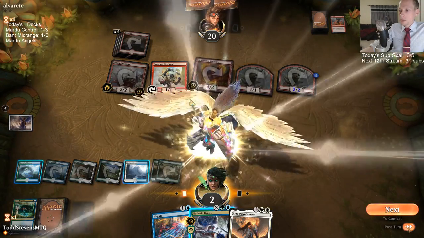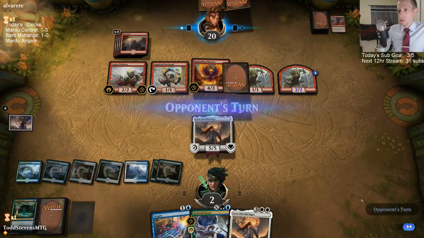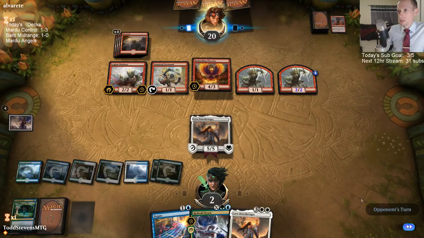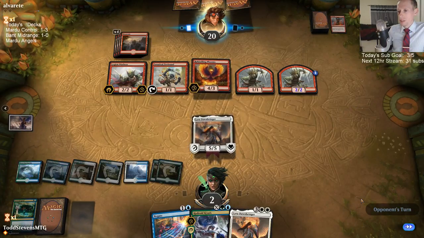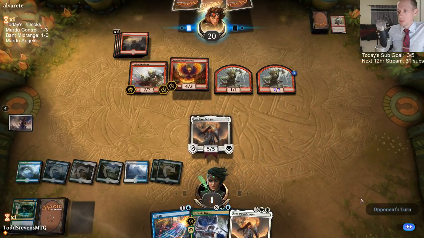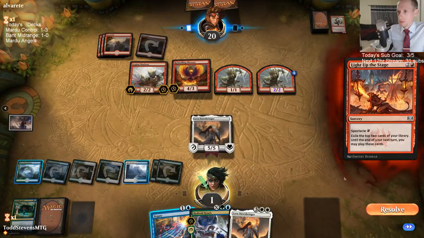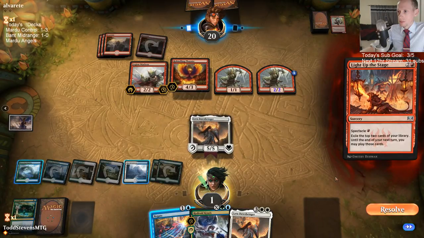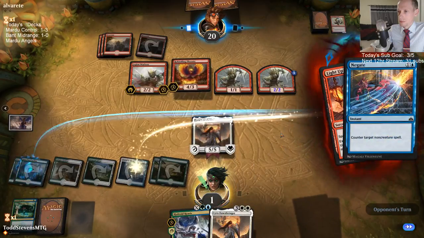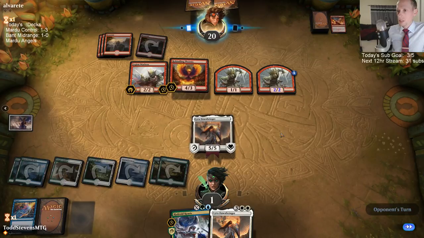So I did not kill the war boss because I wanted them to have to attack into the Lyra. But I'm not sure if it's going to matter, honestly. Yeah, I guess I should have just blocked the war boss.